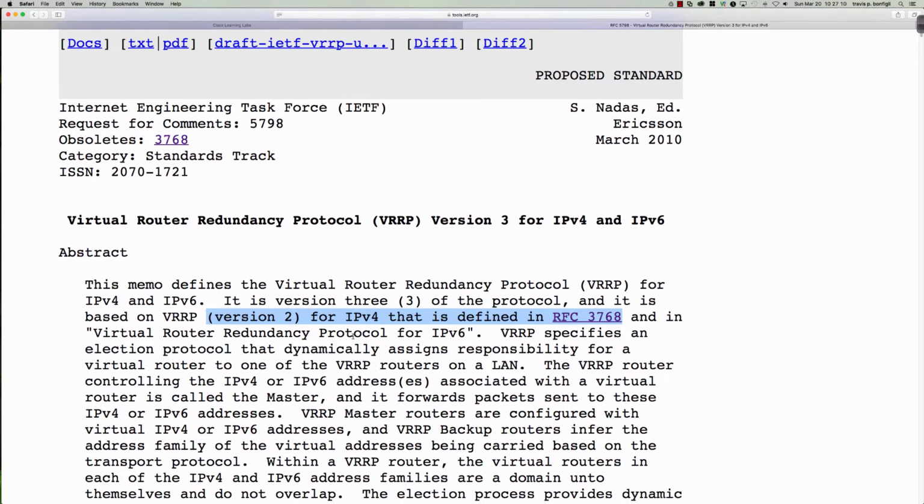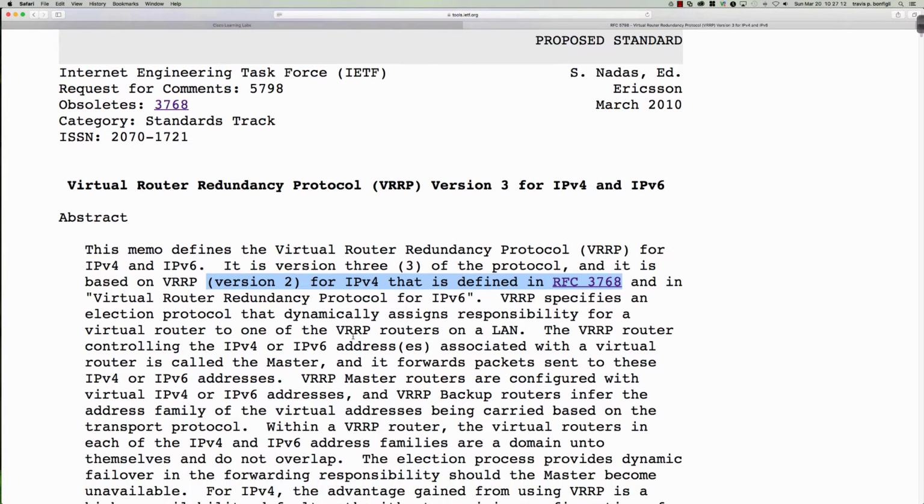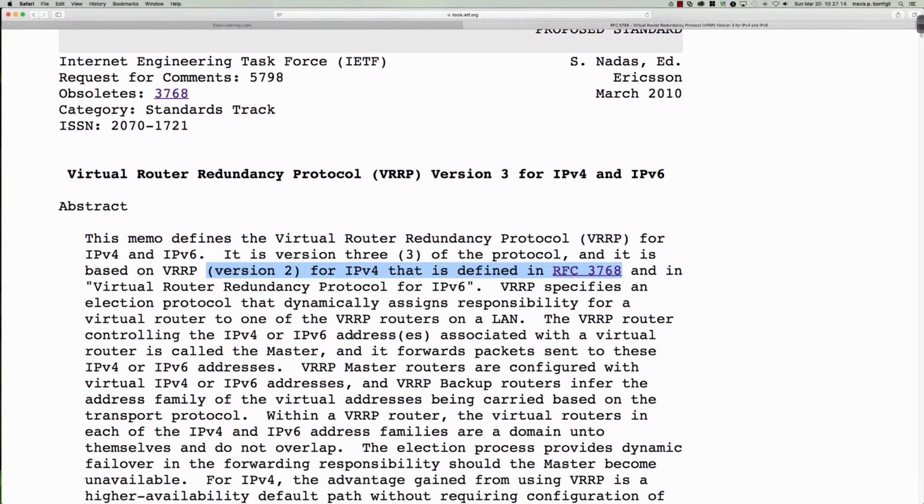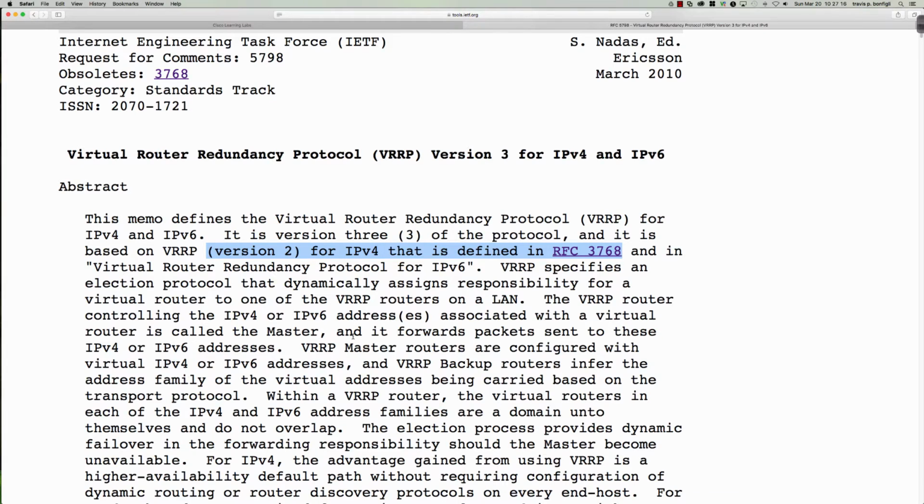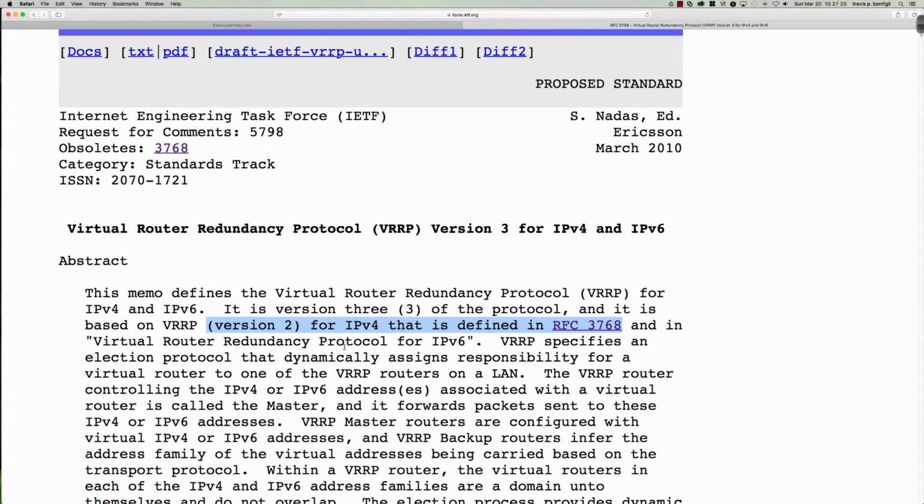VRRP specifies the election of what they call the virtual router master and the virtual router backup. But again, RFC 5798 is the most recent RFC, and this is probably the version of VRRP you're going to want to be running. And we'll take a look at that here as we work through this exercise.